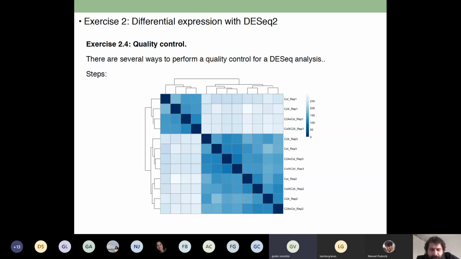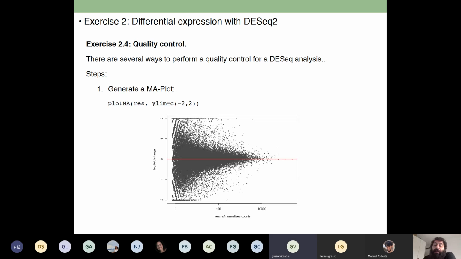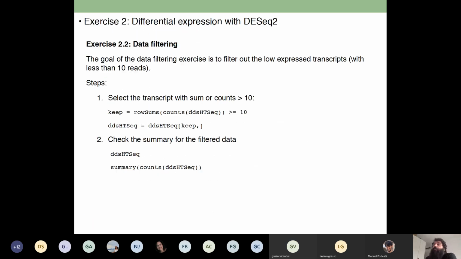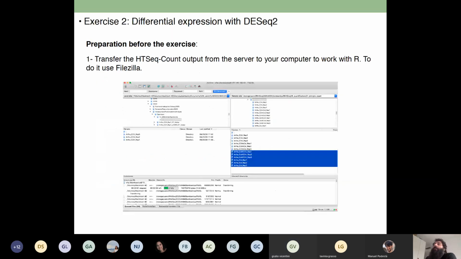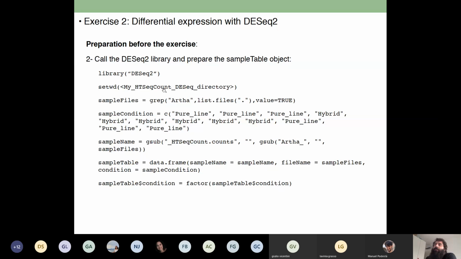Sorry, can you repeat the last question? What is the command to clusterize more samples? Well, in this case, we don't have a command to clusterize. The key here is the table. In this table, in sample condition, is where we cluster them. We don't divide them by C24 or Columbia or the hybrids.